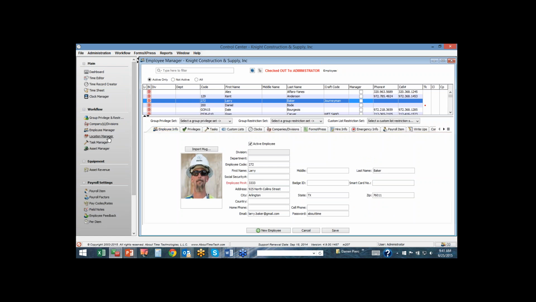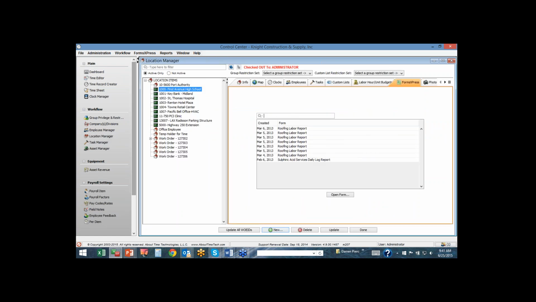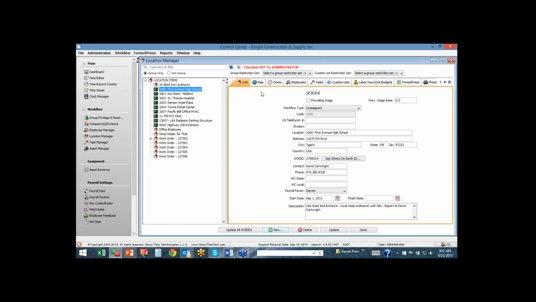So let's take a look at another thing here. Here's all of those locations or job sites that we have going right there. So we can see all of the basic info. Once again, reiterating the integration with accounting. Let's pull that information in here so you're not having to manage two databases. Let's just manage one. Make it easy. So we've got that information. We've got the labor and budget information right here.